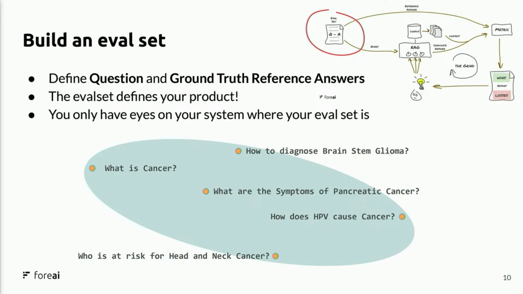So the biggest pain point about these evaluation sets is how do you actually get them? There are a few ways of getting them, but the most natural one is you actually sit down with your customers, or the people you're building the product for, and ask them what they want to solve with your system. You collect all of these questions. And then you have to do the second tedious step, which is answer all the questions yourself manually. That's a lot of work.